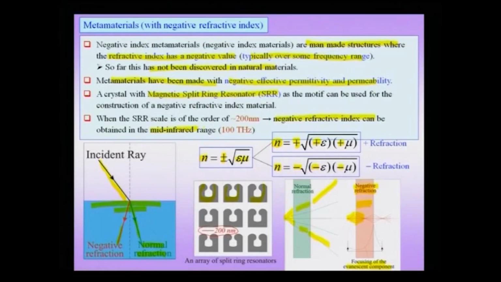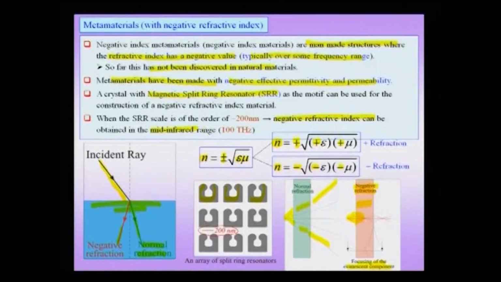That means, if I change the scale of the structure which I am making, I can actually tune the regime in the electromagnetic spectrum wherein it shows what you might call the negative refractive index property. So, if I make these structures even smaller, then it will shift to the visible region, but if I make the scale of these structures larger, then they will become negative refractive index only in the microwave or other regimes.